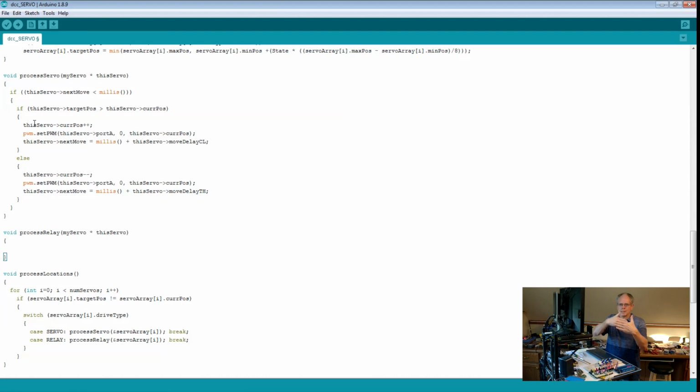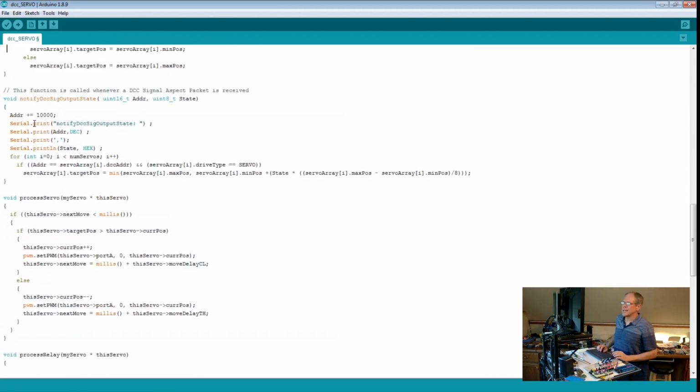So, but we can always check whether the current position is the same as the target position, and there is no retriggering there. When we deal with relays, it's a little bit different. We have two defined positions, and that's all. Everything else in between, we don't have an indication where it is. So we have to insert an artificial current position. And that means when we receive a command, we always set the target position, and to make it move to activate the relays, we set the current position to the opposite.